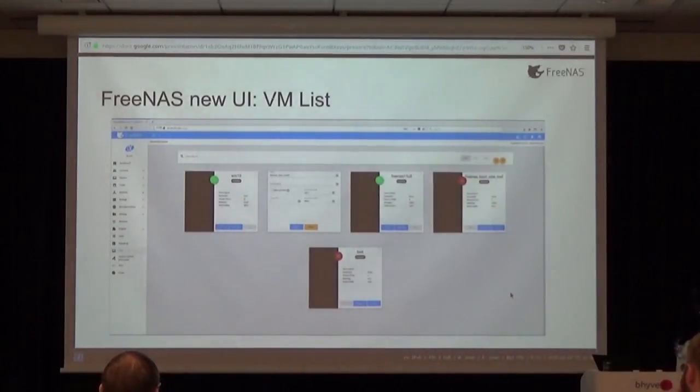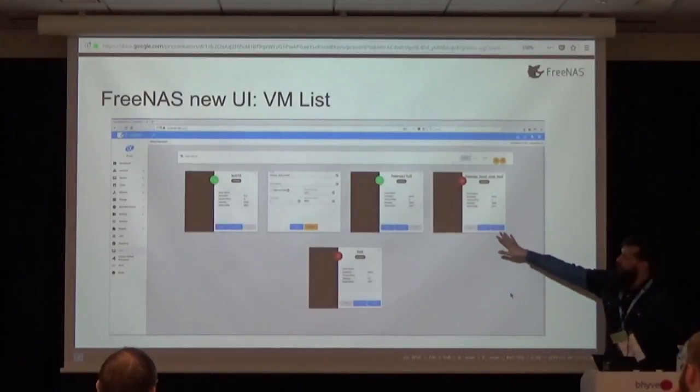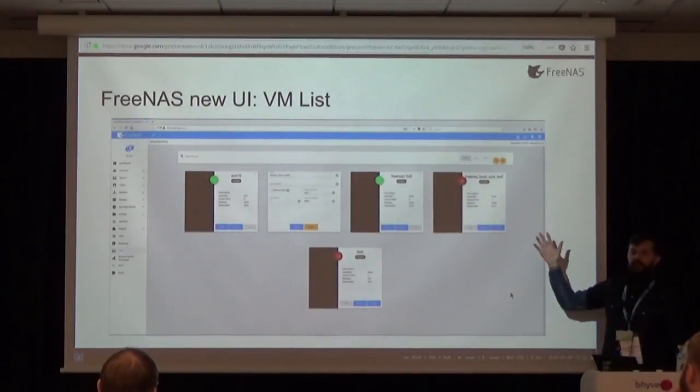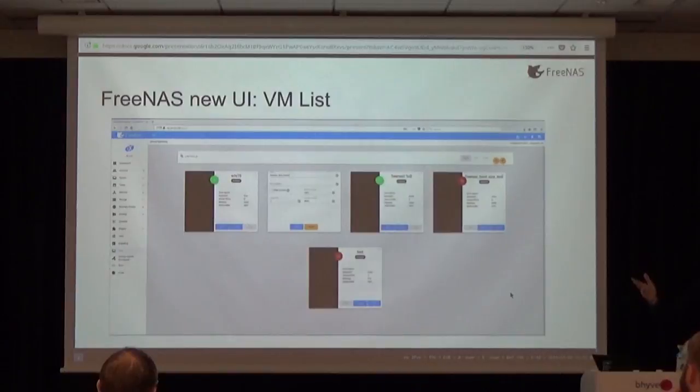So here's an example of when you access the new interface. Here's a VM list. This is what I said about the flip cards. When you edit, the card flips, with some interaction and some animation. It makes it more friendly to the user. It's the same when we start the VM.